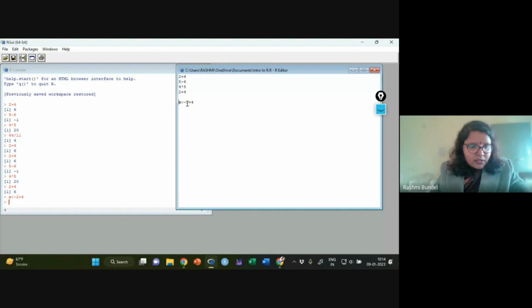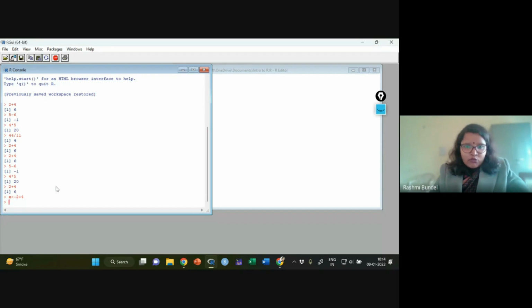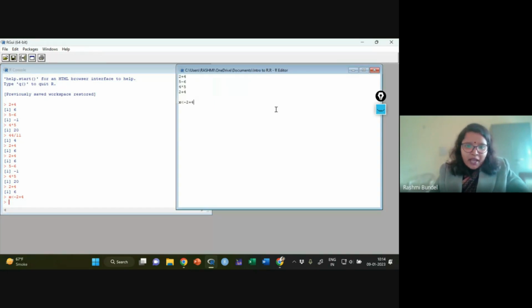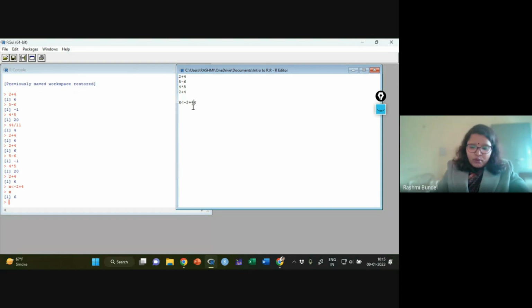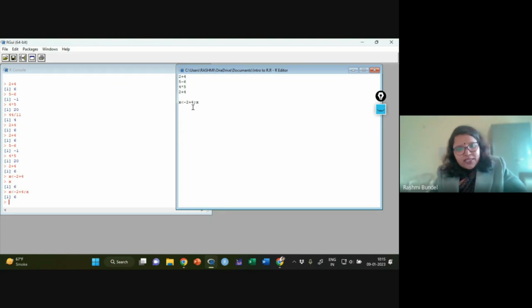Now if I run it, this gives you nothing as an output. It is just an input. So what we have to do is print x, the value of x. For that, one way is to press enter, write x and run it using Control plus R, and you will obtain 6. Or another method is to write it on that particular line only, use a semicolon and run it. This will give you the same result as well.